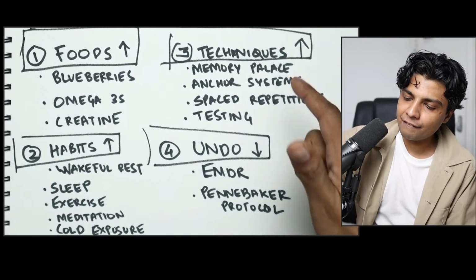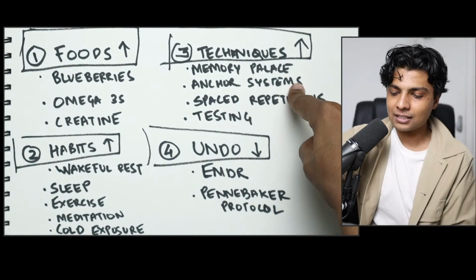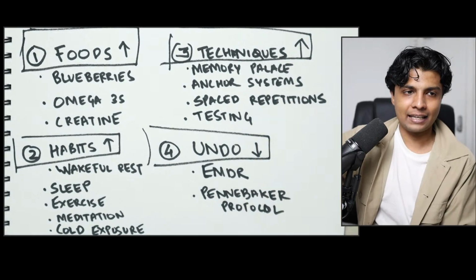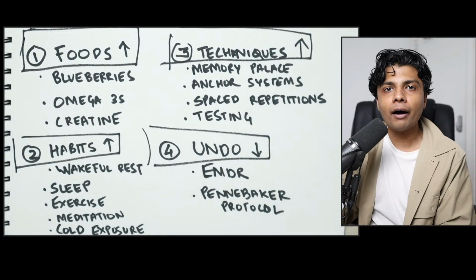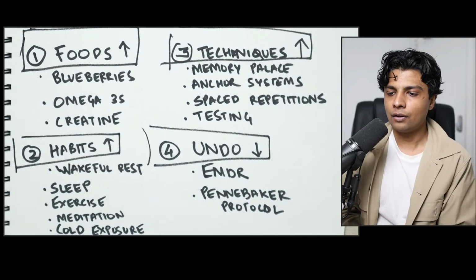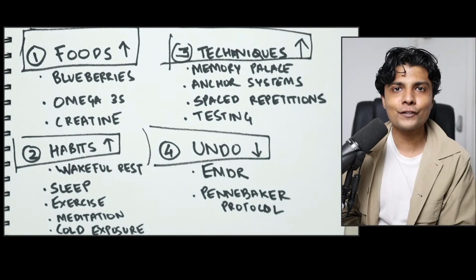All right, so just to cover the lay of the land, we have now covered techniques. We have covered the memory palace, we have covered anchor systems, we have covered spaced repetitions, and we have covered testing. And hopefully that gives you a lovely arsenal to work with whenever you have to memorize things or commit things to memory, so that it can be of service to you and others.